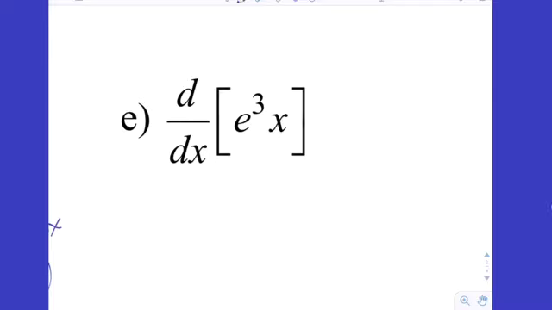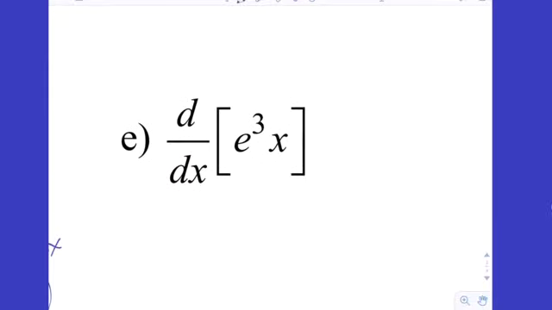What rule are we going to use for this one? Exponential rule, product rule, power rule. Yeah, E cubed is not a variable term at all, or factor, right? It's just a number. If E is around 3, 3 cubed is just a little bit less than 27. And that's x to the first. So that is a line. The graph of that is a line whose derivative and slope are the same everywhere, namely E cubed.